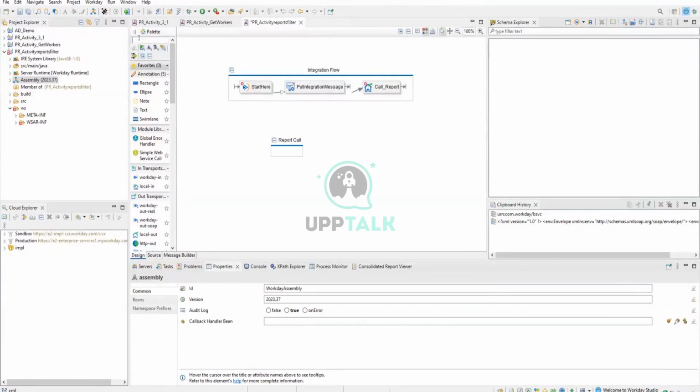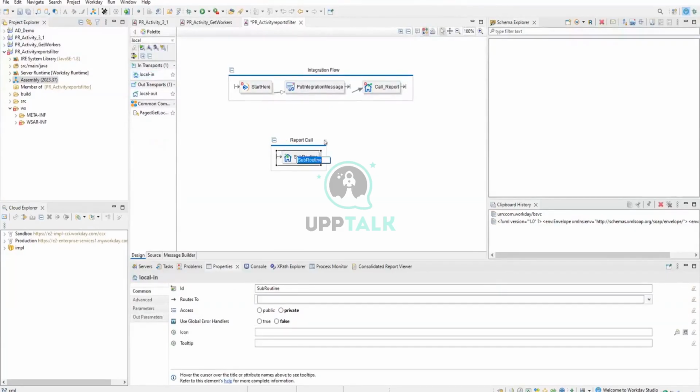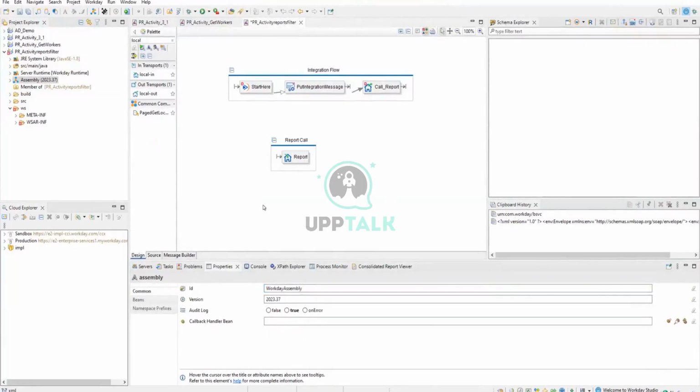You can search local. Rename it. Just type report. Fine, now save it.